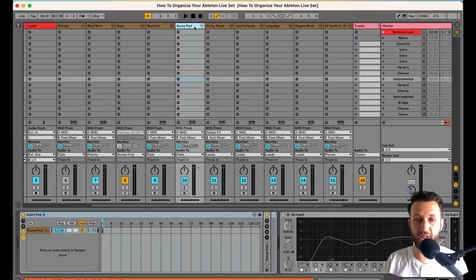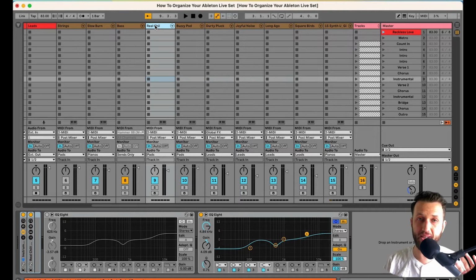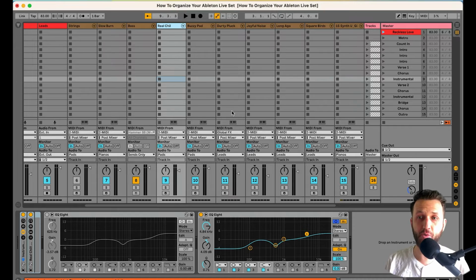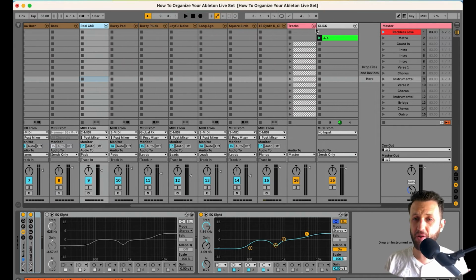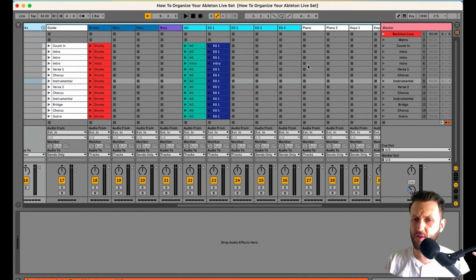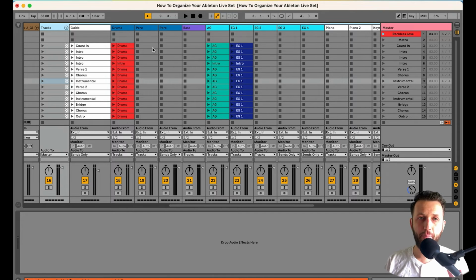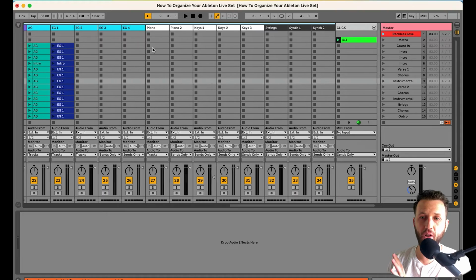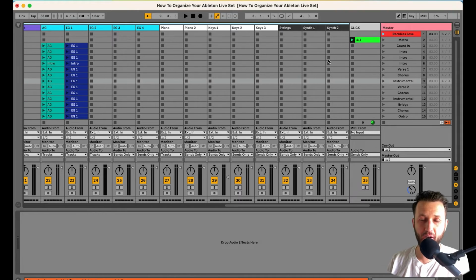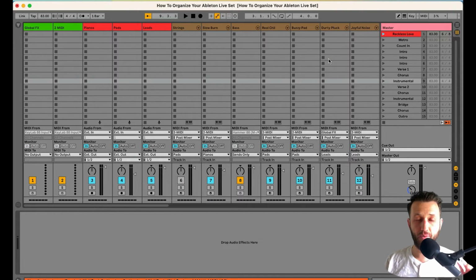So I never touch these. Once these are set up, they just live there forever and I never go back to them because they're bussed somewhere else where I handle them. And then I have color coding for tracks. I think this will be less relevant for most people, but what really matters is that you're just doing the same thing every single time. And then I have my click all the way on the end there. So this is sort of the left to right, most to least color coded scenario.